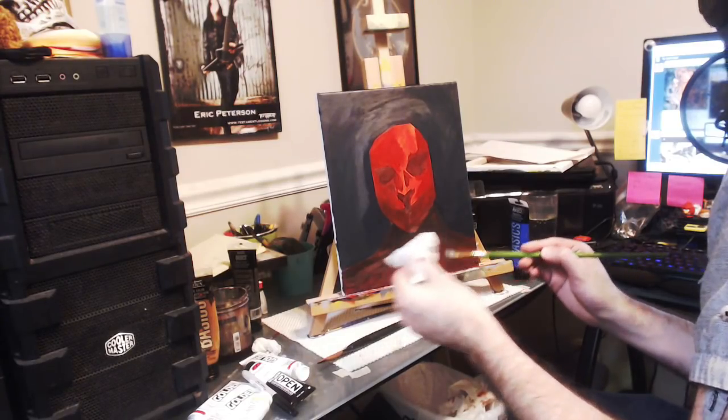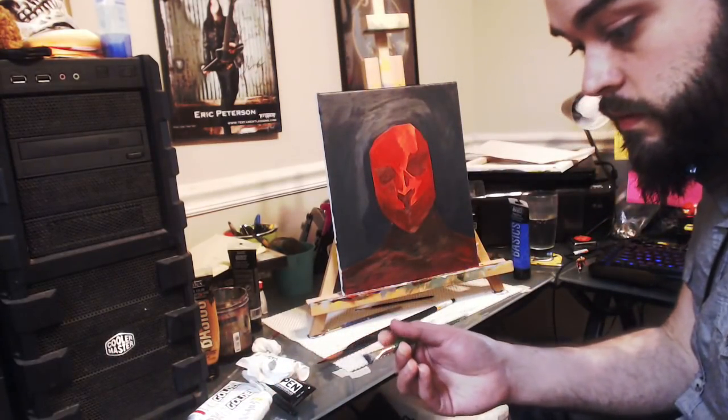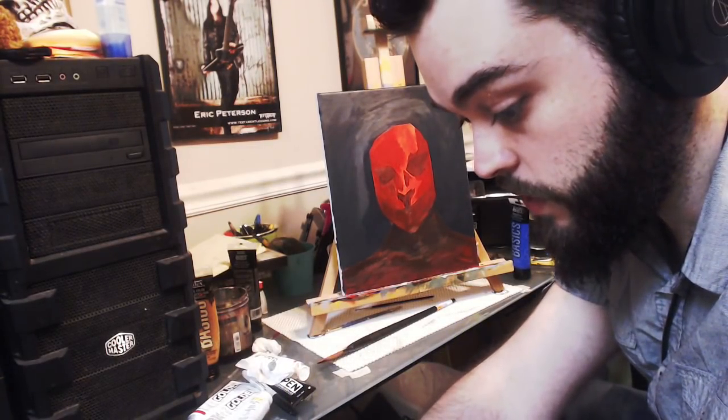You actually like the painting better. Well, there you go. I think it's better with color. Being black and white kind of limited it some. But I like the values that are in there.